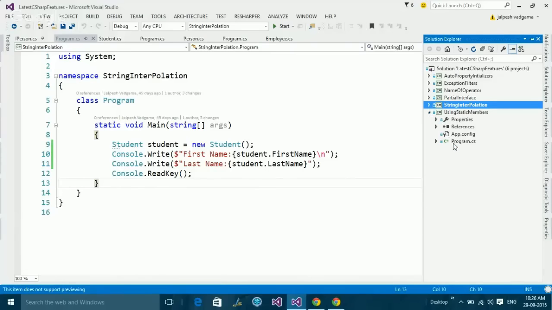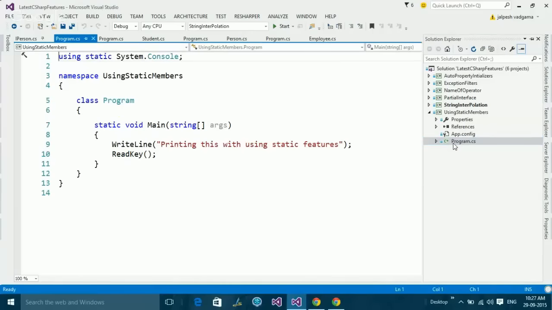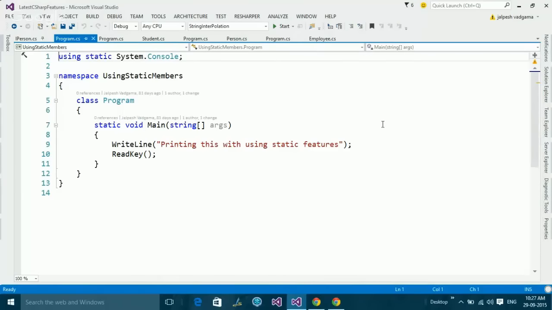Yeah, so this one is the last one. Earlier we used to have static variables and static classes and all these things, but we were not able to use them with a using statement. So now you have that facility available.